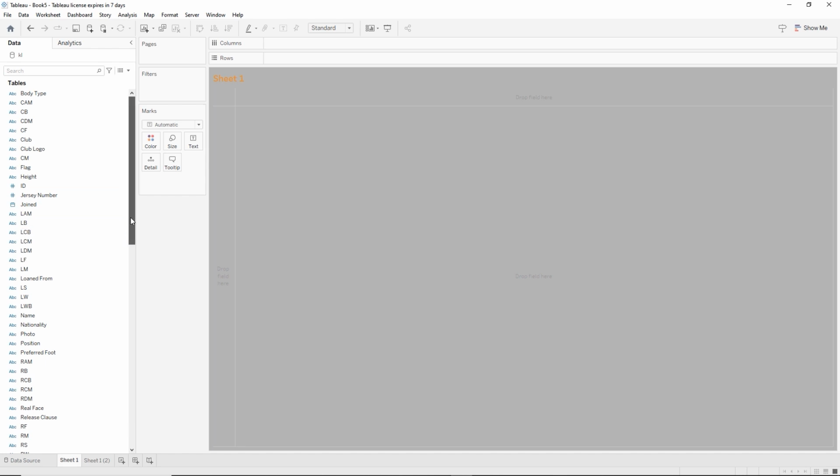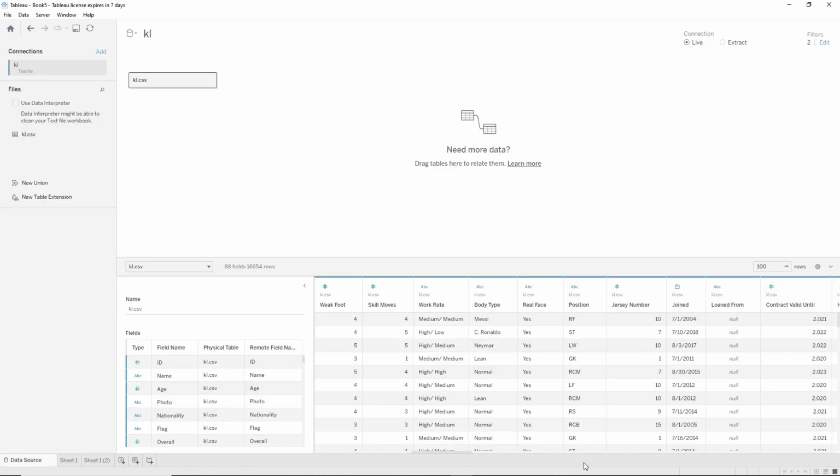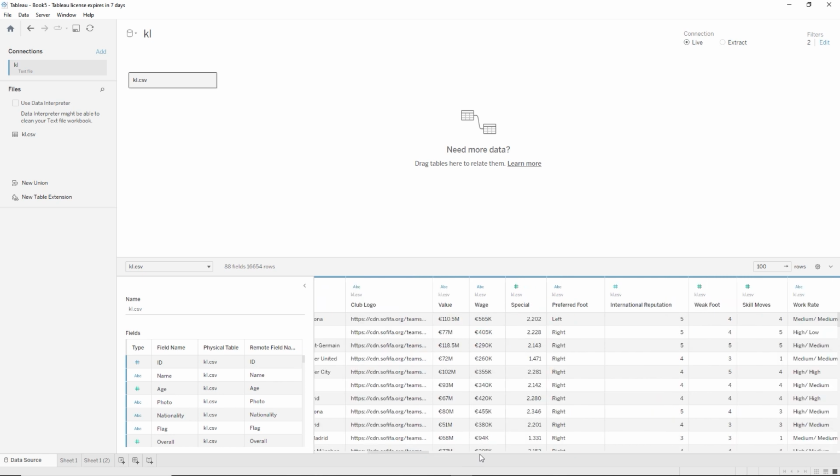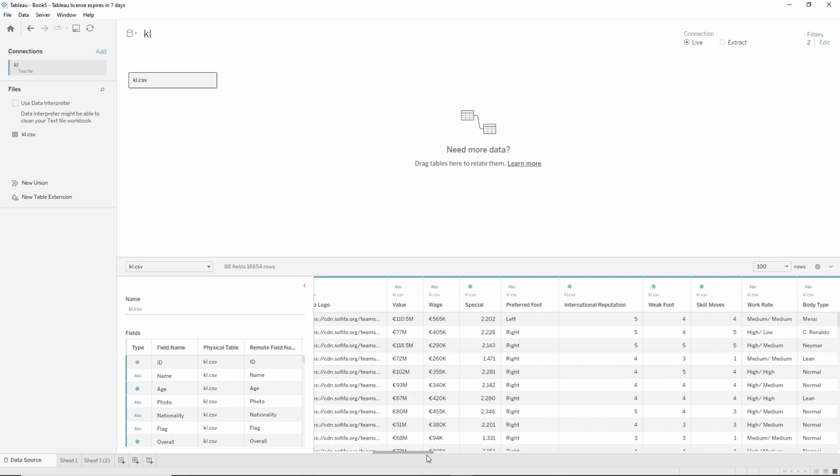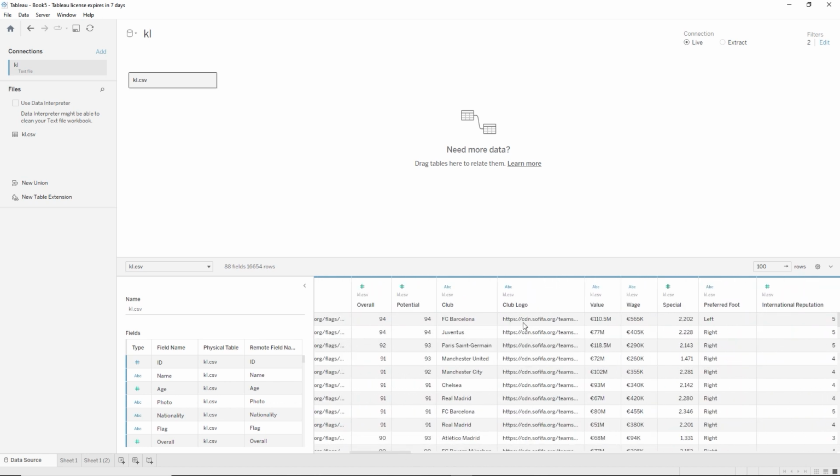So the first thing we're going to do, and in this data type, it has a lot of things. There's a lot of abbreviated football stats. I'm not a soccer person, so I may say something wrong at some point, but I think we'll be okay. It also has body type, the club logo. If I go back to data source view, I'll show you this. Because they have the club logo and they also have a player's photo logo, but these links don't work. They're not like active links.